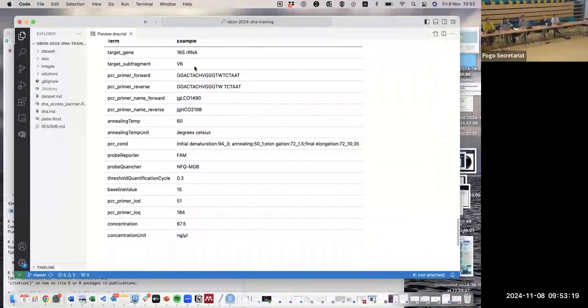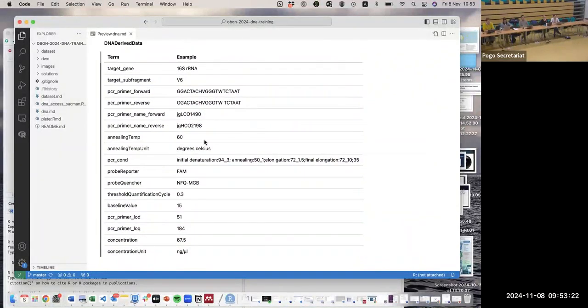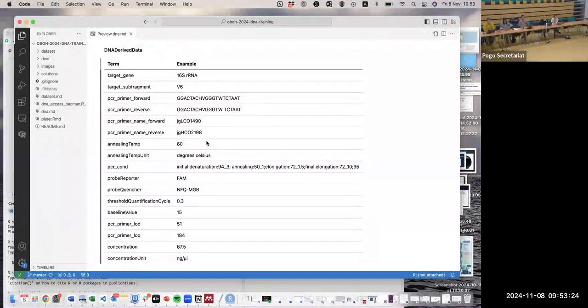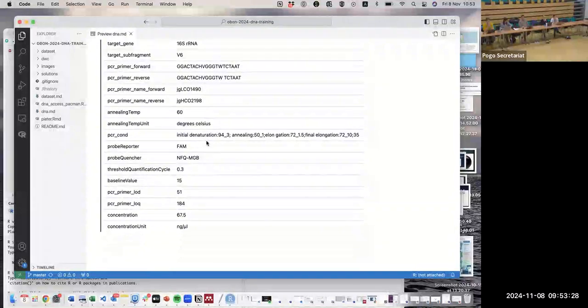And we have different recommendations for qPCR data. But we're not going to go into that now. If anybody does have qPCR data that they do want to add, then I would be happy to work together to.